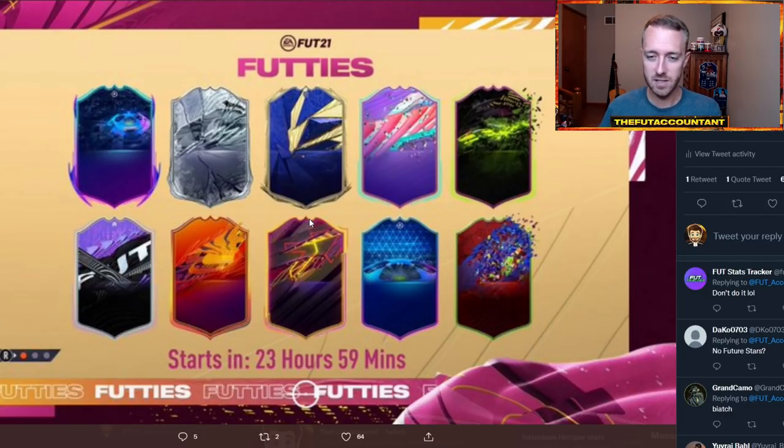So team of the years, basically this is every single promo up until team of the season, except there's a couple cards that are not in here. Future Stars items are not a part of this list. Neither are Team of the Weeks, which is kind of interesting as well. But there's going to be a ton of special cards that are back in packs today on Friday.